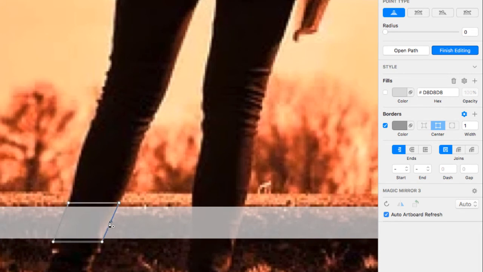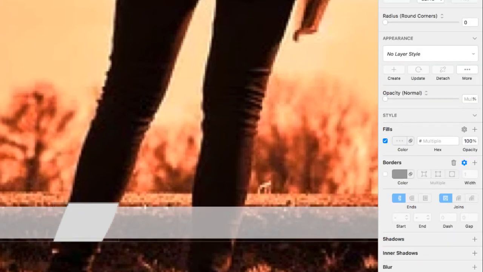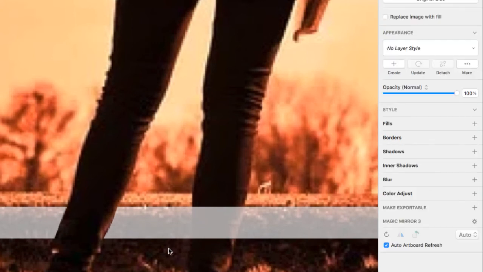And it doesn't necessarily have to be straight. You can click and bend this in or out just to make it look a little more realistic, but I think that's probably fine. I'm going to fill this and take off the border. And now I'm going to click off of it. Now my shape is in kind of regular mode, so to speak. I'm going to hold down Shift, and I'm going to get this white background, or the white shape that we just created, and I'm going to subtract. So I'm going to subtract this shape from my main shape, just to show that kind of cutaway, and make it look like it's running behind her leg. And then we'll repeat the process for the rest of her legs.